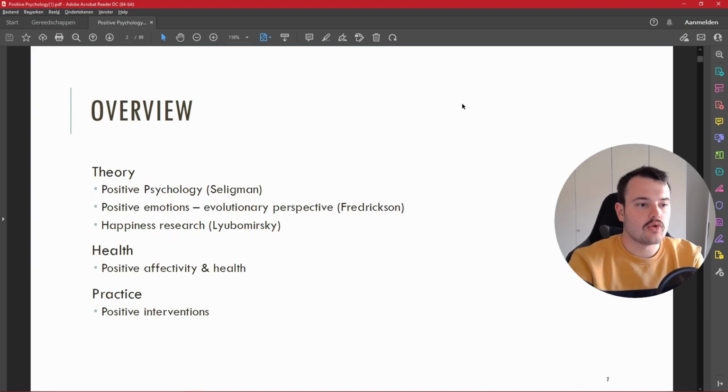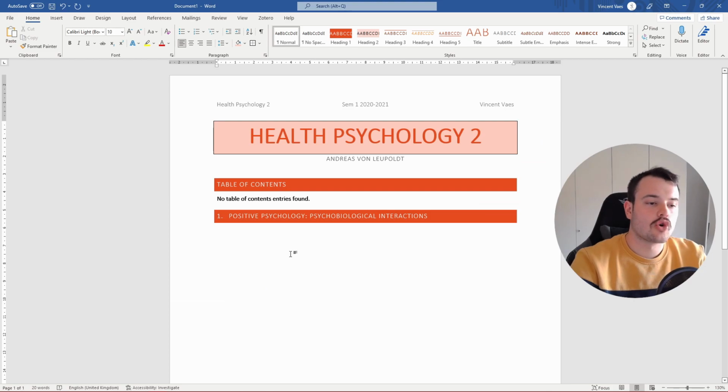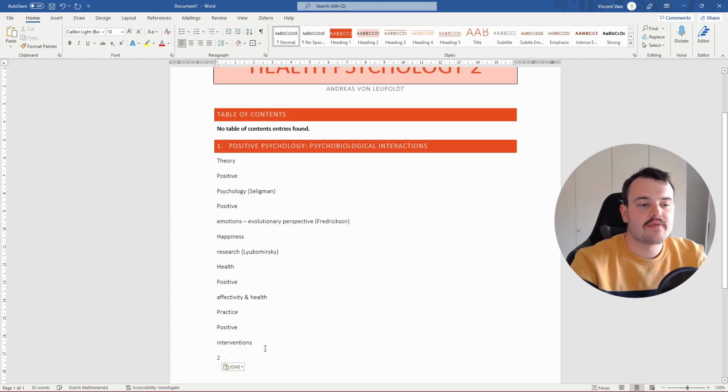They start off with an overview of what we're gonna see. This is perfect, this is amazing, this is exactly what you need to implement a structure for the class that you're about to follow. You could also just copy this, you could type it. I'm just gonna copy it and then it's gonna take a while to kind of fix how it looks, but I'll come back to you once I did that.